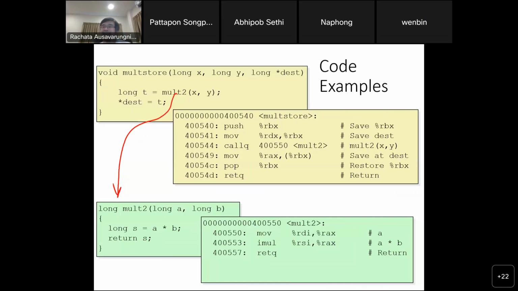In C, at least, does it run line by line, from line number 1 to line number 2 to line number 3 to line number 4, except for a few cases where you have if else or a for loop? Most of the time, the way you update the program counter is you go to the next line, you go to the next line, you go to the next line.